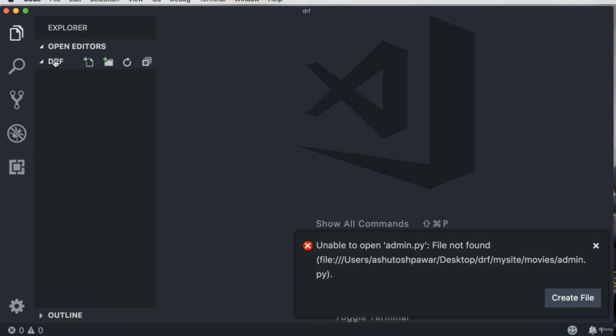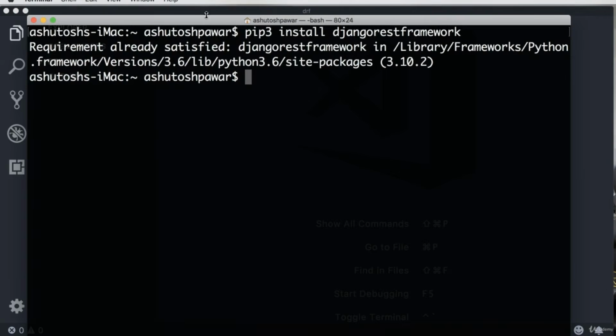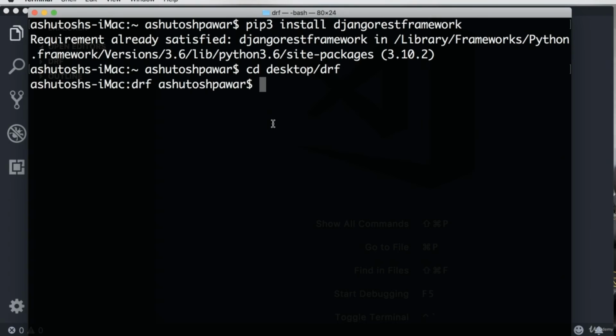So let's open up Visual Studio Code and open the DRF folder. Then we'll open up the terminal again and navigate down to the DRF folder, so that's going to be cd desktop/DRF.